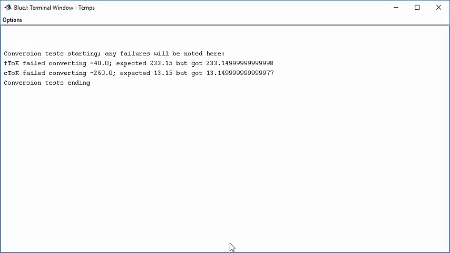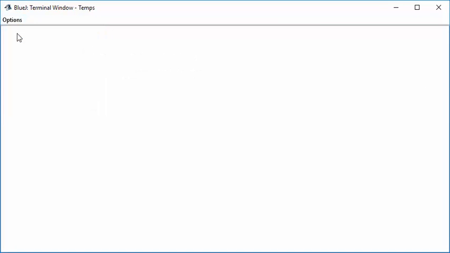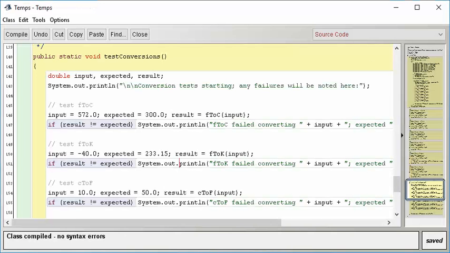But our tests pointed out that, at least we saw, hey, the rest of them passed, and these are the only 2 that failed, and they have the rounding errors. So what we probably want to do is build in some generic error handling or rounding for that. So let's clear that. Let's come back and let's fix that code.